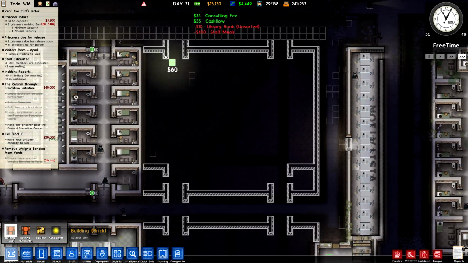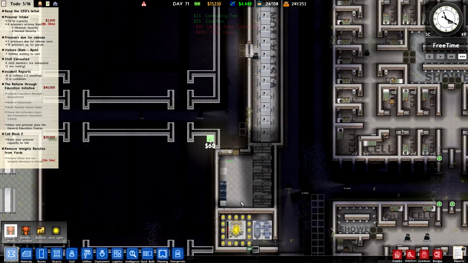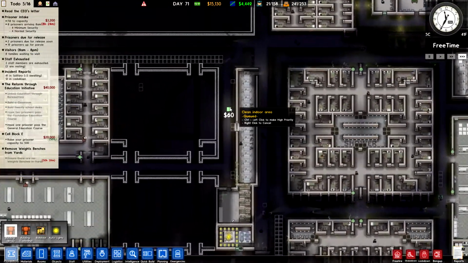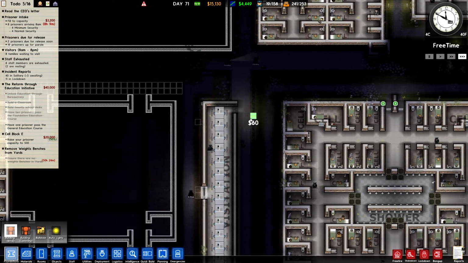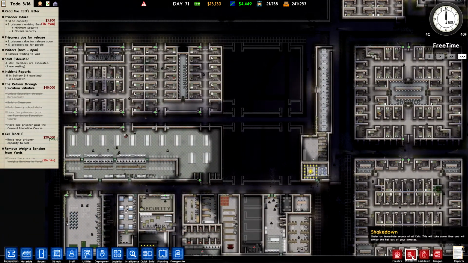Fantastic. How much to build this right here? 9,000. I don't want to go for it just yet. What I should do is do some more flooring in the areas, but I don't think I'm ready for flooring just yet. I want to do a shakedown once everyone goes to bed is what I want to do.